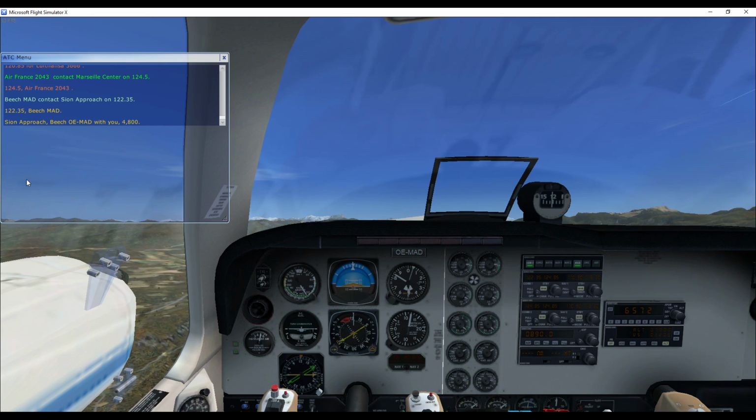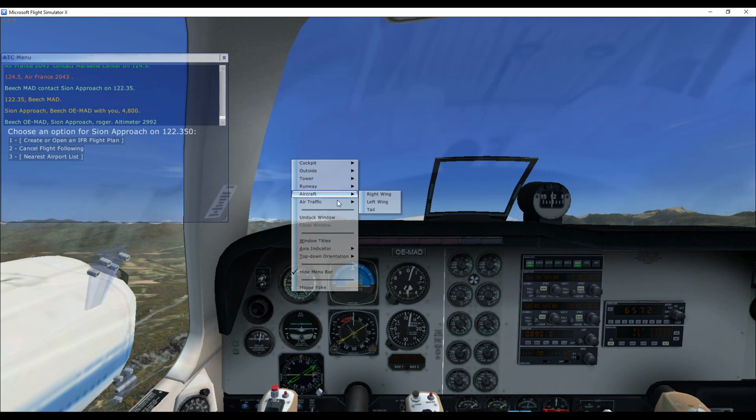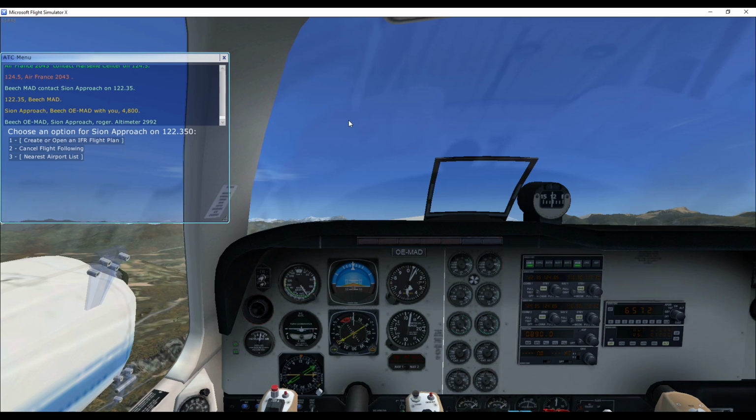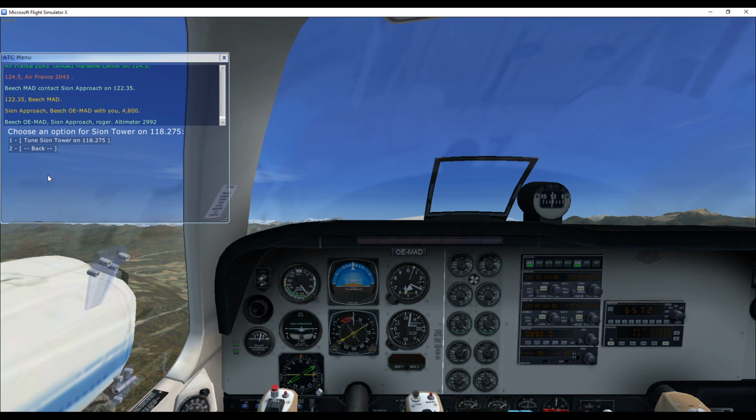Sion. Okay, Sion. That's what we're calling it then. Sion. That's what it's called. Yay, we know. But does that mean they're in our nearest airport list now? They are. Nice. Let's put them on then.